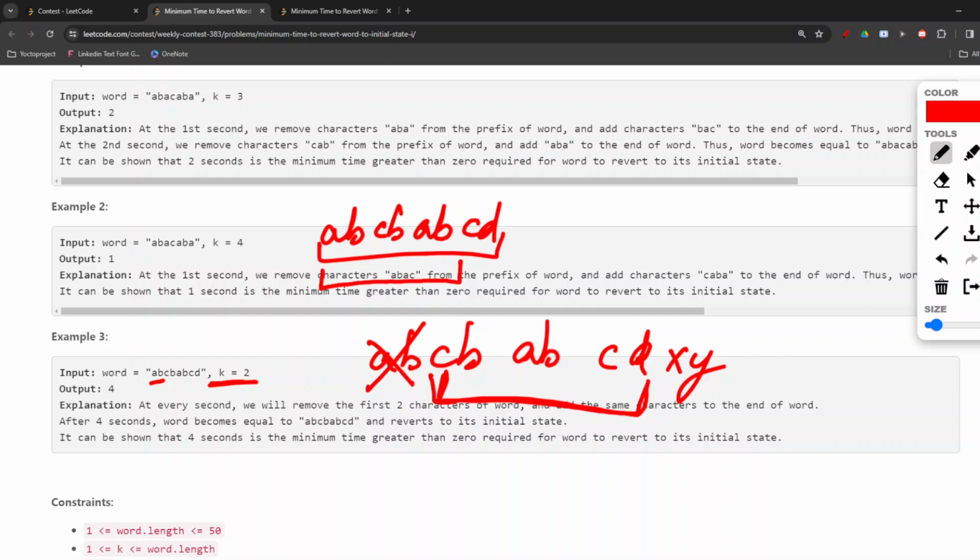And now we can clearly see that C and this A, right? They are not matching. Then again we will be removing this and adding some XY at the end. And now we will be comparing this, but till now count is equal to 2 because 2 times it hasn't matched, right?